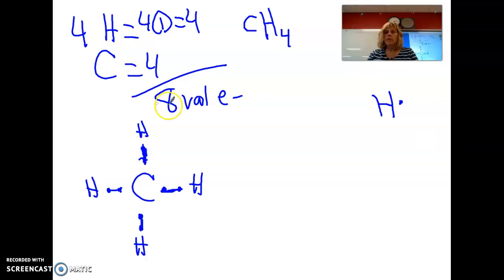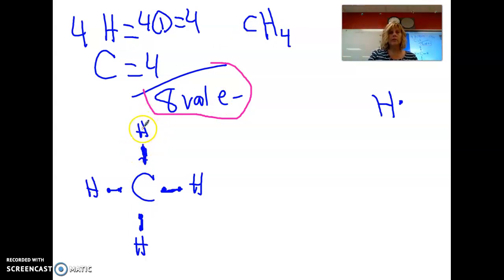When we're drawing Lewis structures, I want to calculate this first. So on the worksheet I'm going to give you, I want to see that, and then I want to see how you have bonded these together. When you're done building these Lewis structures, I have to make sure that carbon is surrounded by 8 valence electrons. The hydrogen can only be surrounded by 1 pair, so 2.